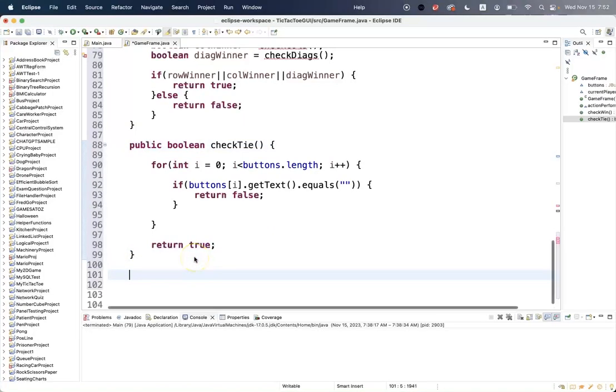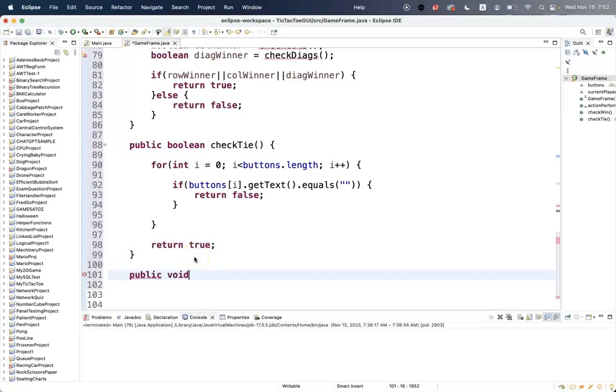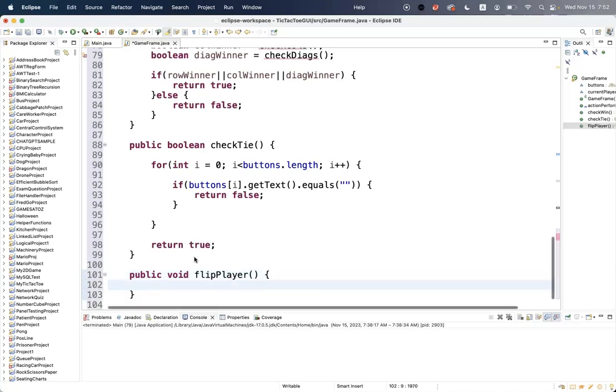So this function or method does not return anything. It simply updates the current player. Pretty simple logic.